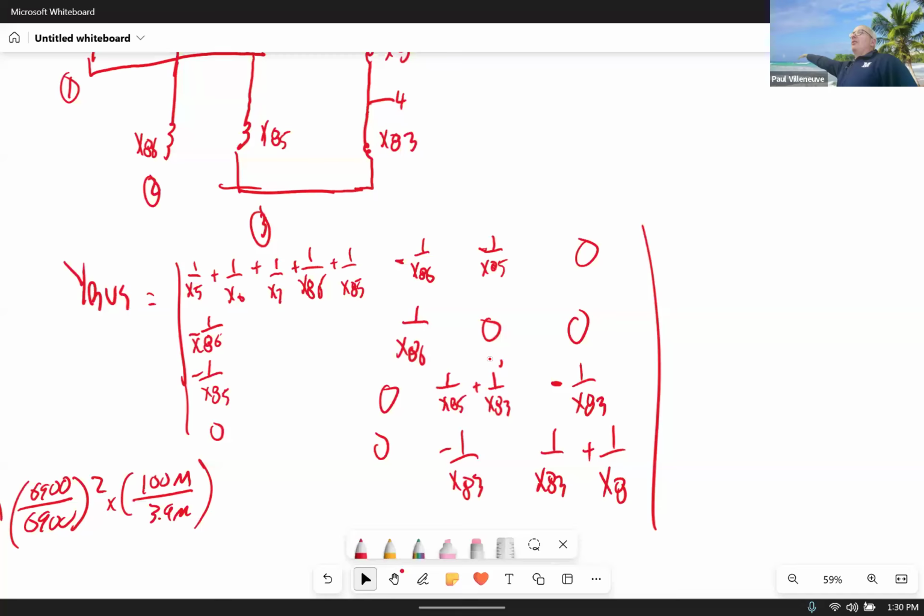And you've got to do it in per unit because you cannot build Y bus when you have transformers in your system, because there's no way to reflect the impedances back and forth. It's too confusing. But to do it all in per unit, they're just impedances, they're just numbers. It's no transformer.